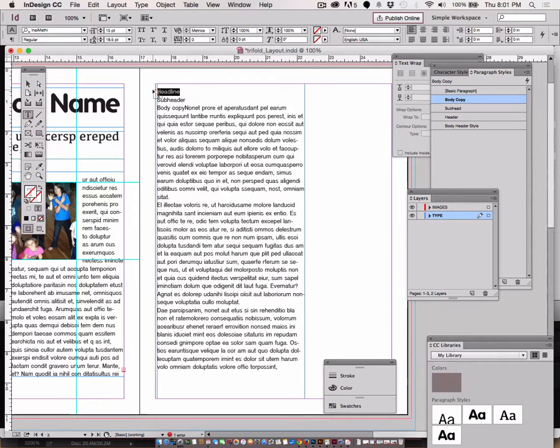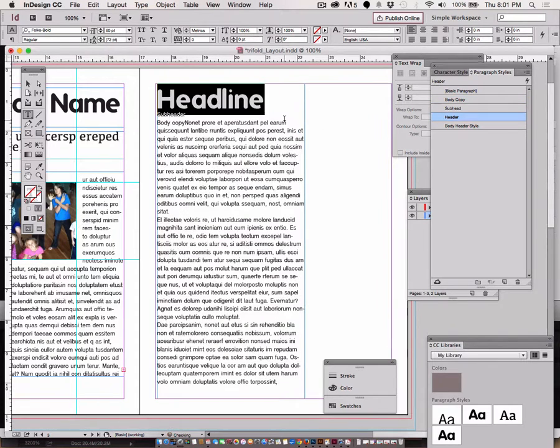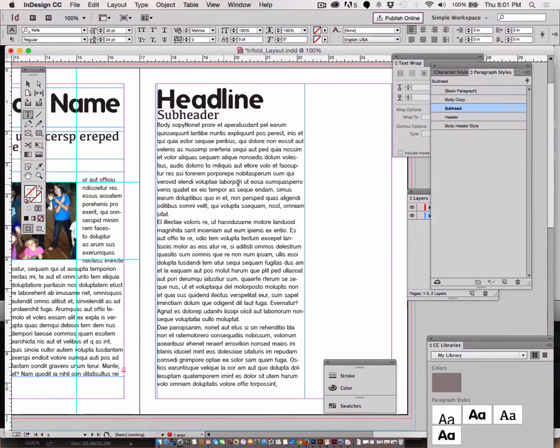So I'm going to select and apply the style for headline. I'm going to select and apply the style for subhead. And now I see some issues with my styles. And the issues pertain to, if I'm really doing this properly, running the type instead of separating the headline and the subhead into separate pieces like I did on the first page, which was sort of cheating. You don't want to have to do that. Sometimes you will have to do that, but really in a longer document you don't want to have to do that because it's going to be hell to try to fix it or change things.